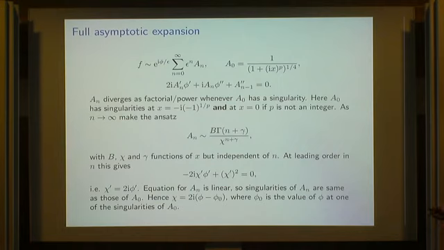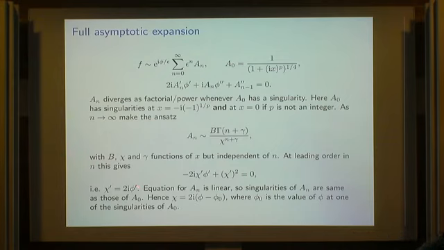So this is the WKB approximation. We've already seen what the leading order amplitude is. This is what the equation for the general nth term in the amplitude is. I know it's going to diverge as factorial over power, so let me make that ansatz. So here's the factorial over power ansatz. When I substitute that in and equate coefficients of n, now remember this is as n tends to infinity, then at leading order you get an eikonal equation for this chi, which is not too different to the eikonal equation I had before for phi. And in fact, the solution for chi is just that chi is a multiple of phi prime.